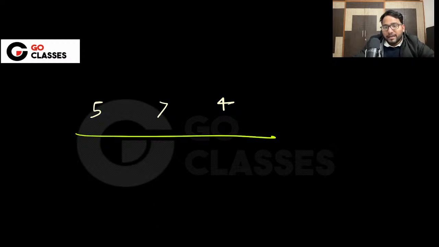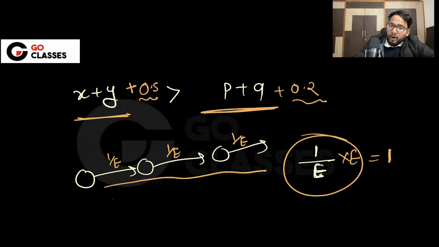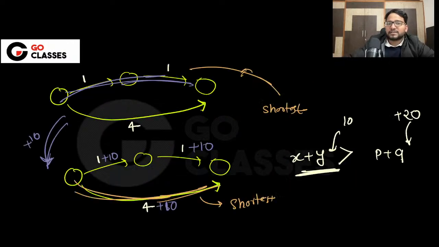So earlier, whatever was the shortest path, see, here the shortest path got changed because we are adding plus 10. But let's suppose everywhere we are adding 1 by 3 only. So here we are adding 1 by 3, here we are adding 1 by 3, here we are adding 1 by 3. Now can you tell me the shortest path again?